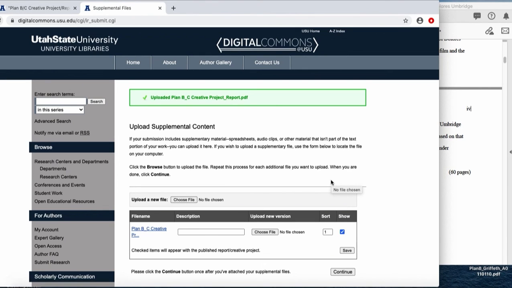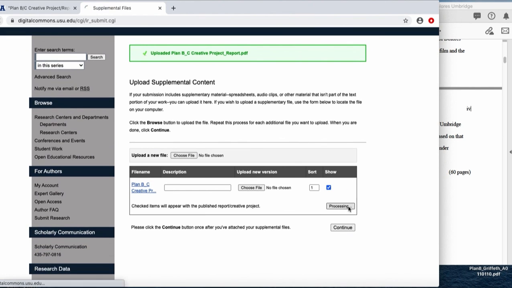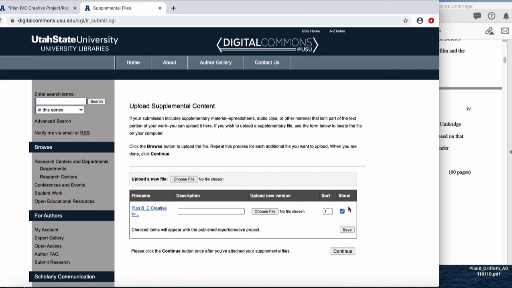Write a description if you want to let people know more about what they will be downloading. Remember to hit Save, located under the list of files on the right, after each file is uploaded. You can change the order of the files after uploading if you want to. Just change the number in front of the file and hit Save.